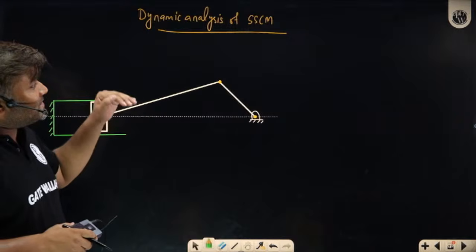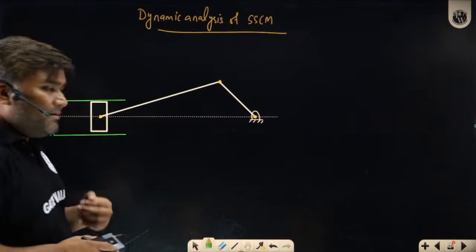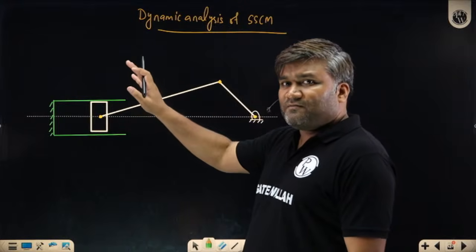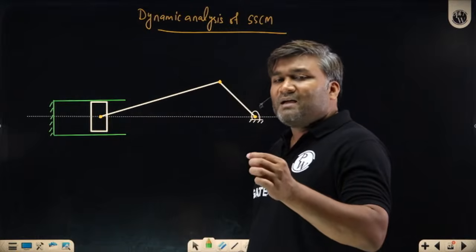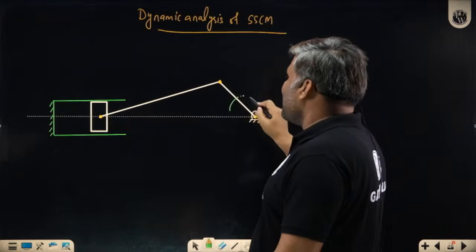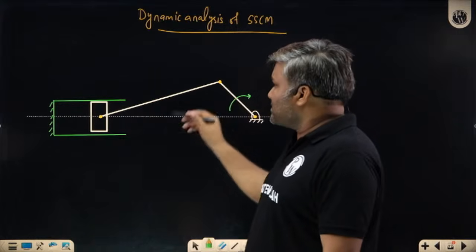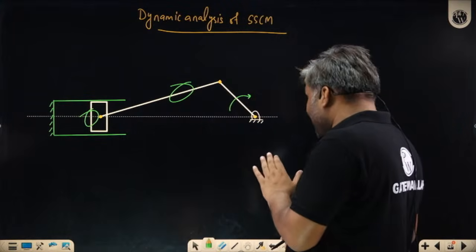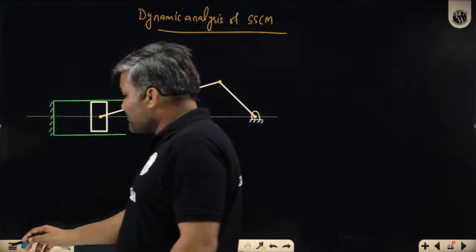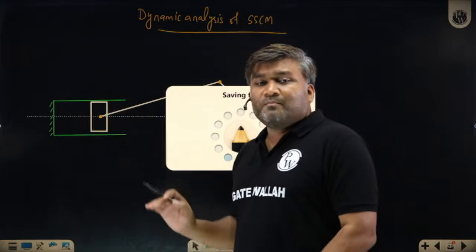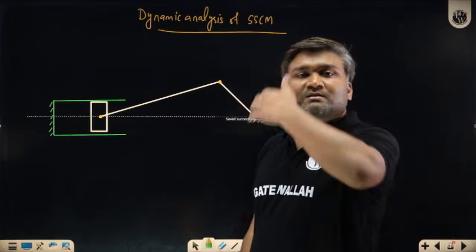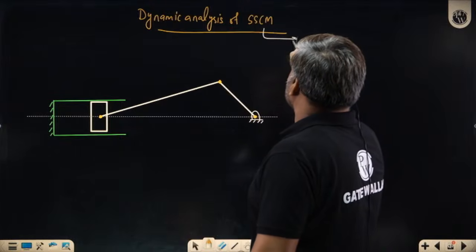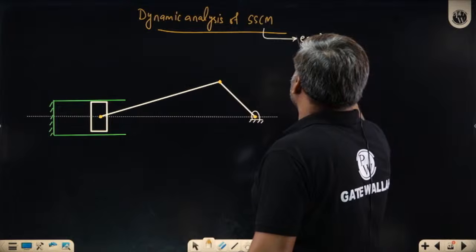While solving this dynamic analysis question, I am making one assumption that this is not a compressor now. Earlier, the situation we saw was a single slider crank mechanism, but I was talking about a compressor. My crank had some input, and because of this I was finding the velocity here and here. Now when I'm talking about dynamic analysis, I am seeing a single slider crank mechanism, but the input is given at the piston. What is the meaning of this? I'm talking about an engine. So this single slider crank mechanism is my engine now.